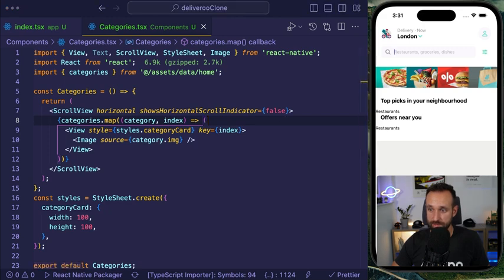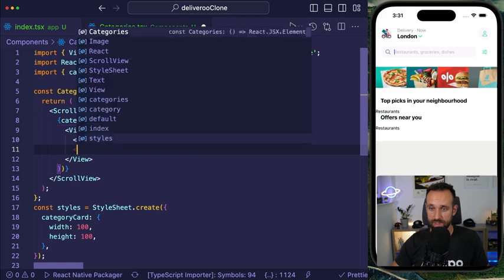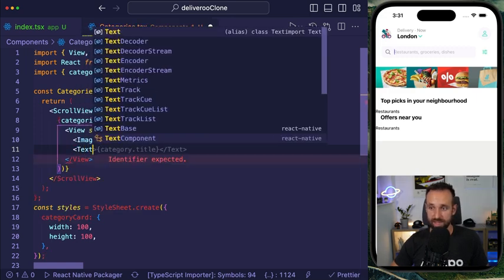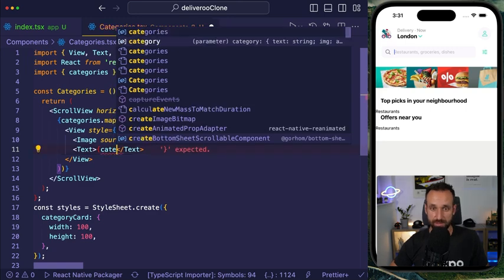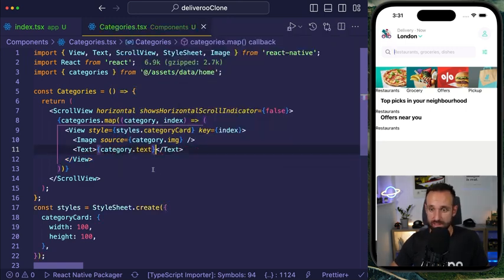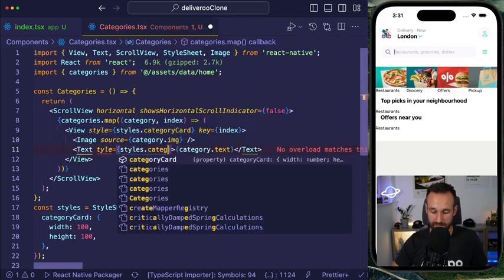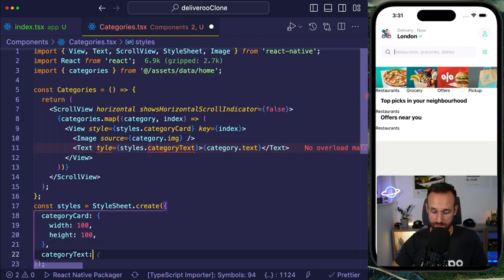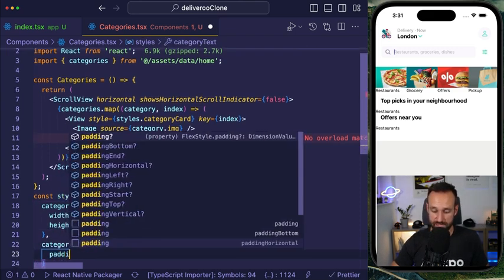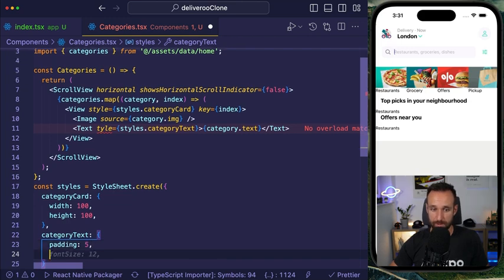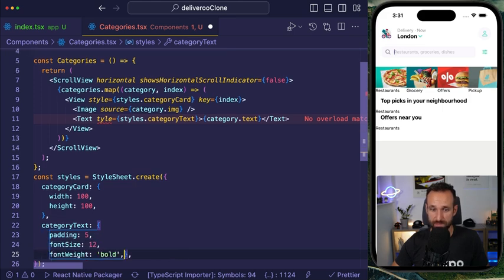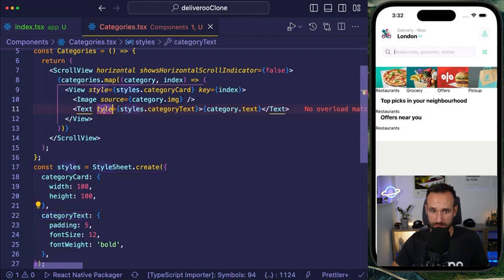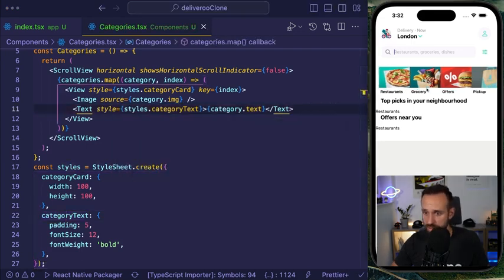Additionally, do we want to have some styling in there? We might want to have, but at some point. Let's for now also add a text element here, and that should be the category.text. Okay, so that renders below. Not too bad, but most likely we're going to need some styling in here as well. So this will be categoryText, and I will put it down here as well. That should probably have a bit of padding, and the font size, yeah, really small font size, but still a big font weight. Okay, yeah, that looks somewhat good.